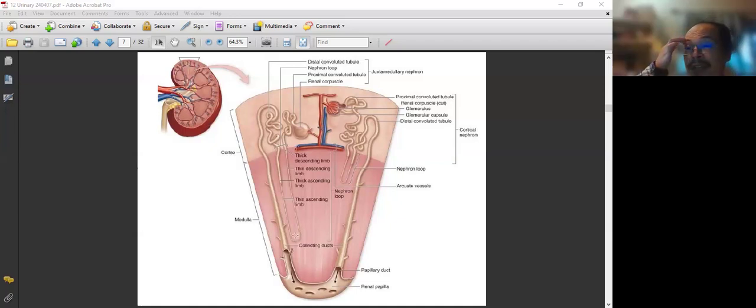So that's one thing. The second thing is that on top of it, the loop of Henle reabsorbs about a quarter of sodium back to our body. So you can think that water didn't get reabsorbed, but you reabsorb a lot of sodium. That's how you add salt to it. That's how you make this environment so salty. And so that is a feature.